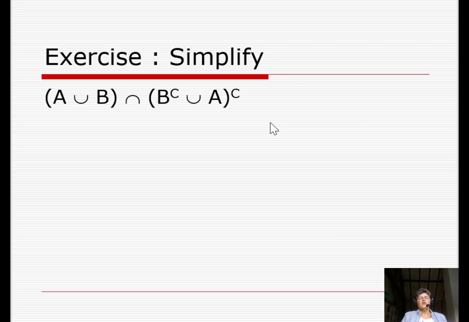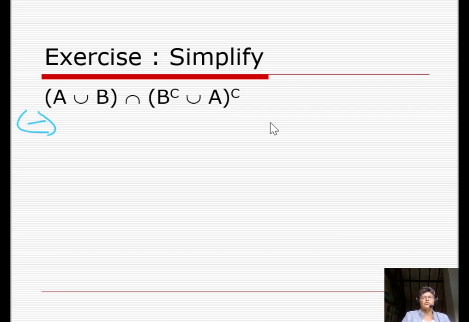Okay, on the exam you will get some questions like this exercise. So you have some strange formula. Don't try to interpret this. Some strange lecturer thought of this exercise and he said, okay, please simplify A united with B, intersected with B complement, united with A complement. And then you have to do it in the right order. And what we'd like you to do is do this with the help of the laws.